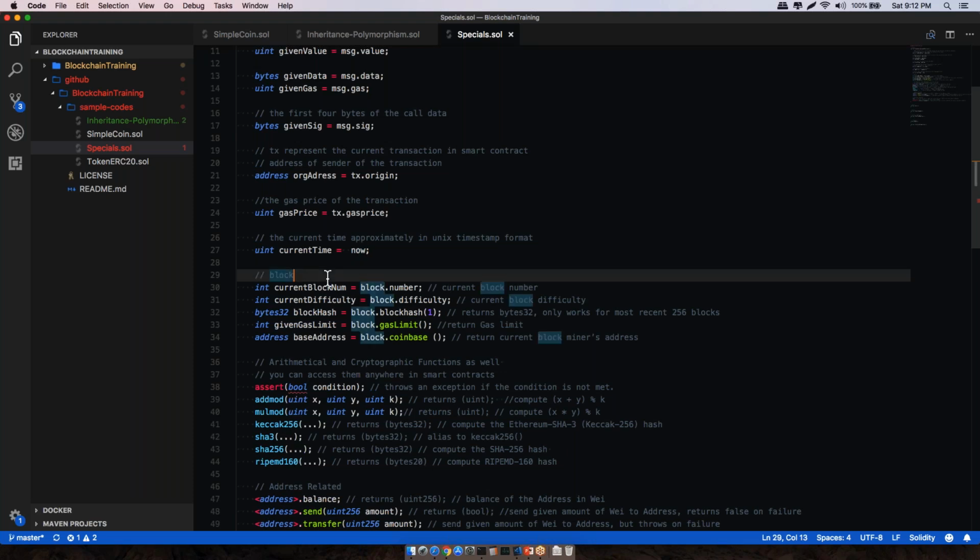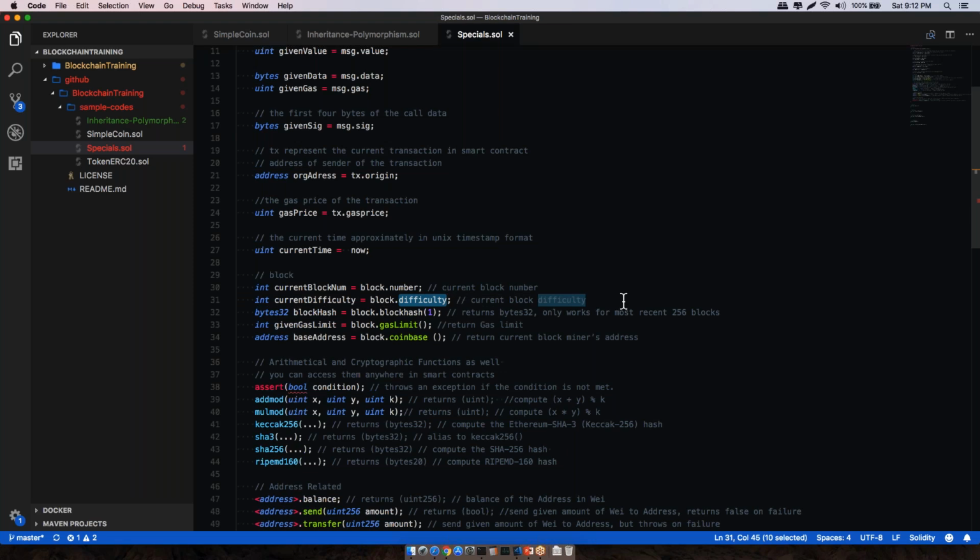Then the next global variable is block. Whenever you are transacting or computing a block, there has to be some pointer to my block's properties. For example, block.number. As I said, in the blockchain you have a chain of blocks, so the number of the block you are actually solving is the number you get from here.